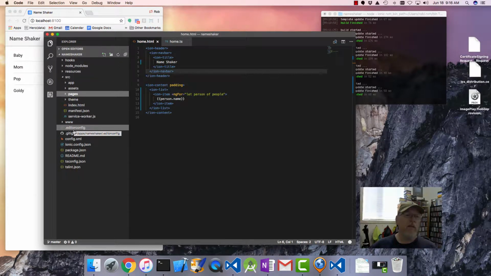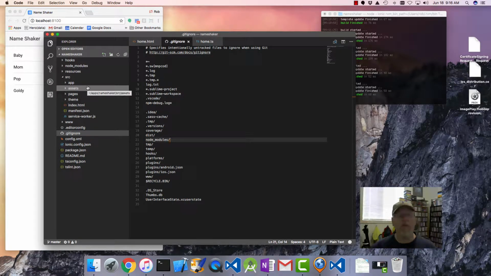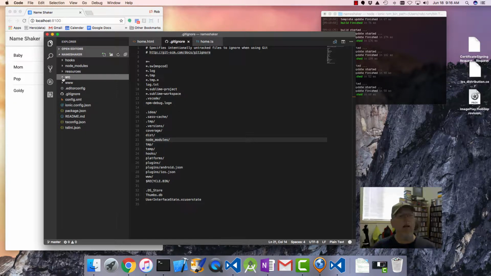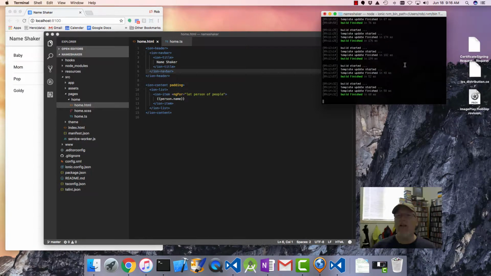But it also did one other nice thing, which was it actually created a Git project for us automatically. And it even created a Git ignore file that said, hey, these are the things that you can ignore. You can see right there, the node modules directory got ignored, which is a common thing that everyone wants to do. You don't want to have to check those things into source control. So, yeah, we get an awful lot for free just by using the command line.